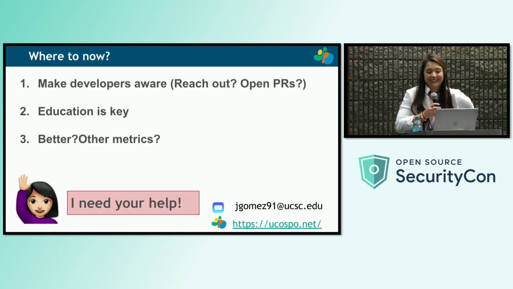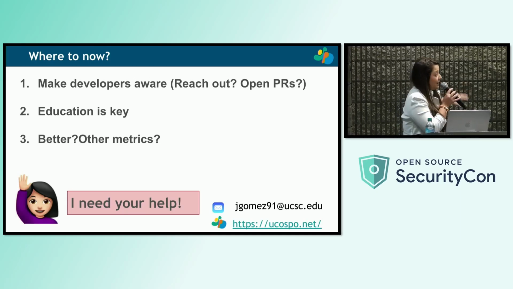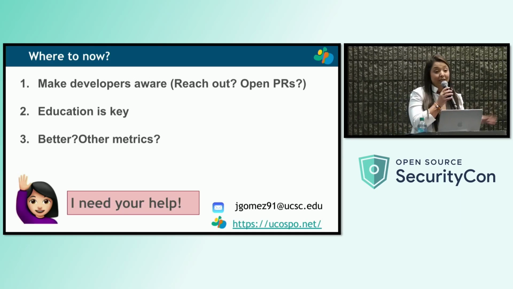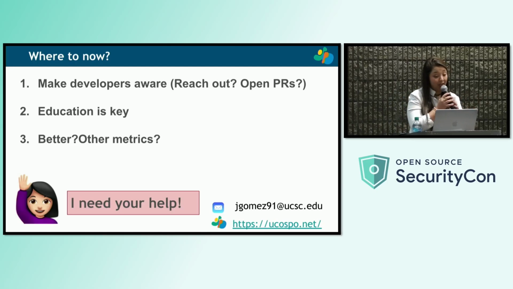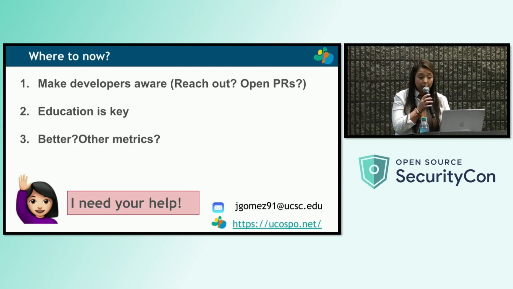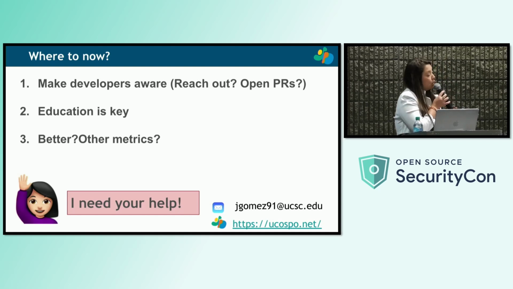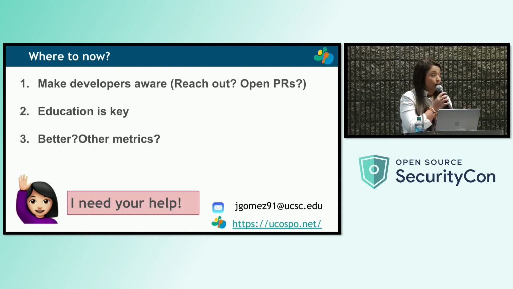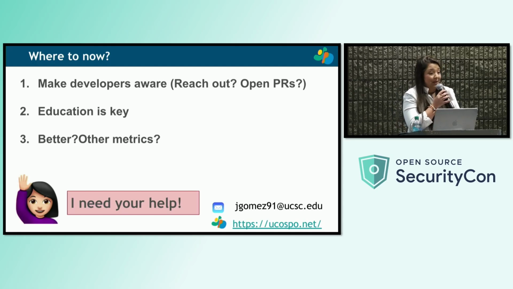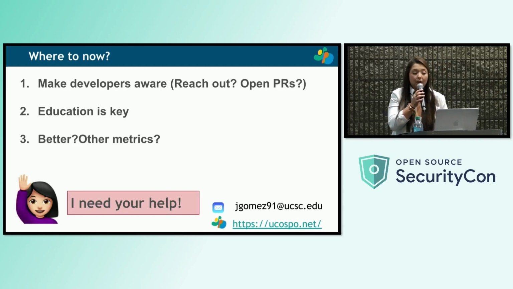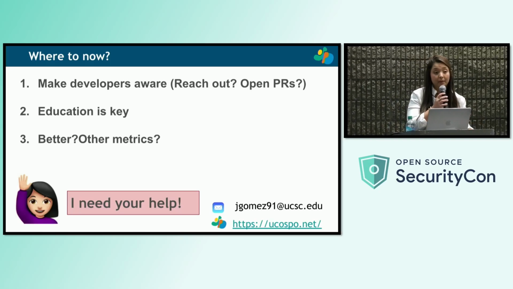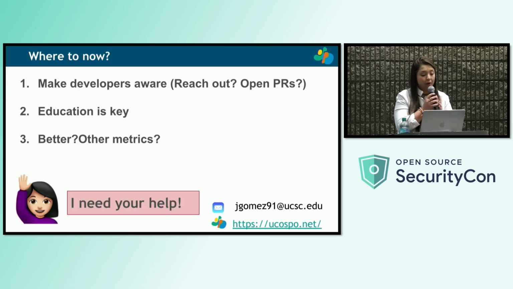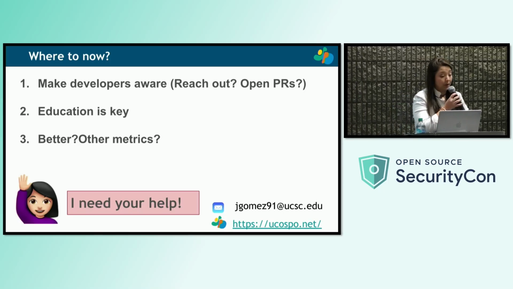So what's next? All of these findings are super interesting, but I need to do something about it, right? Because I can't just sit on the numbers and wait for them to change. We have already built a lot of relationships with the open source projects from the University of California system. I'm planning to reach out to them and share some of the findings from each of the projects, maybe open a few PRs and help them with some minor changes to make their code more secure.